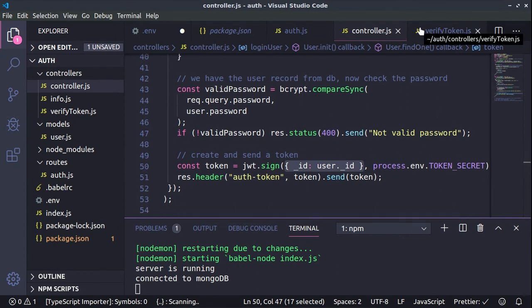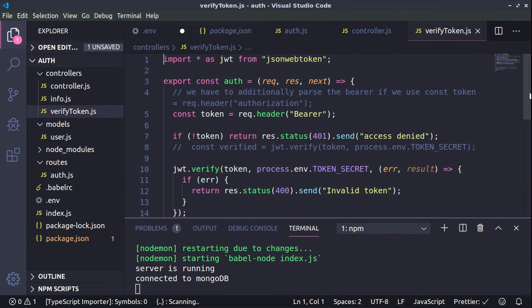Okay, and now to the most important helper, which is verify token. We are importing the helper function from the JSON Web Token library, and we are parsing our header for the inclusion of the field bearer. If we cannot find such a field, we directly give 401 forbidden and access denied to the user. Next, if this token is provided in the request, so it's inside of our header, we are verifying the token, again using our token secret from the environmental file.